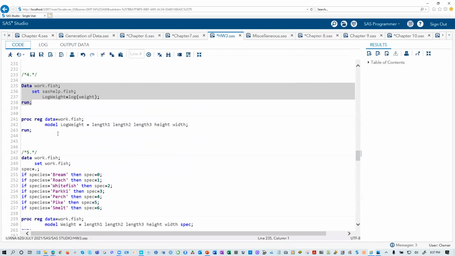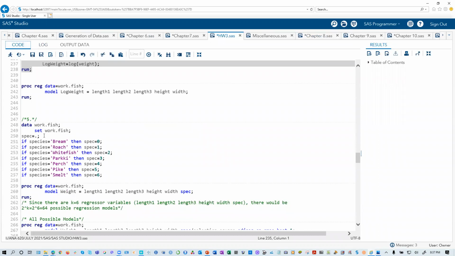Okay. See, I'm working with the work directory. This one, I'm working with the directory and putting it back into the work directory again. Data means the new data set. Set means the current data. This is the current data, the data to be utilized. See, this is the new name for that data frame.